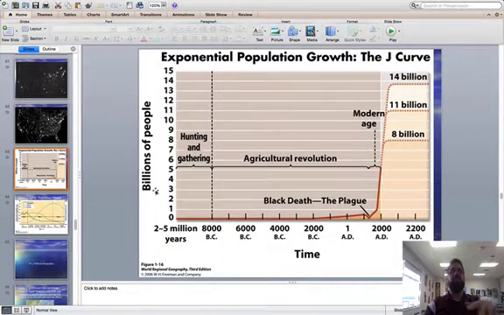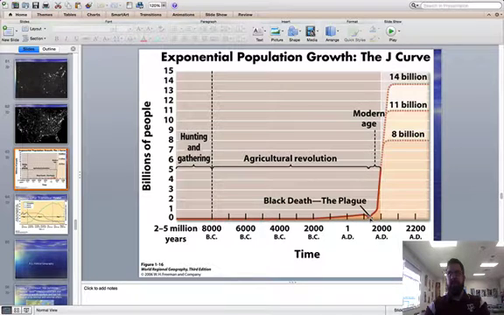Then these last two curves, we talked about this. This will definitely be on the test and quiz. This is the J curve. And so the J curve shows population over time throughout human history. So most of human history has been really low. It has not grown very fast. You get to the time of Jesus, there's about 250 million, 280 million people, somewhere in that region. And then it starts growing pretty steadily until the 1300s. You get to the Black Death. The Black Death kills about a third to a half of mankind.